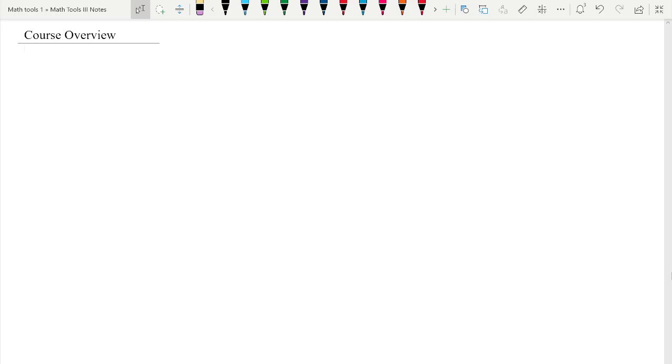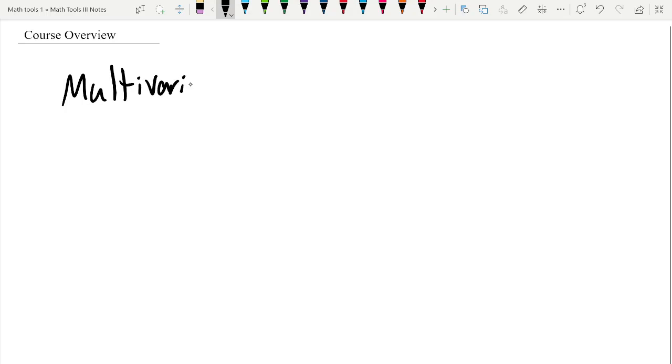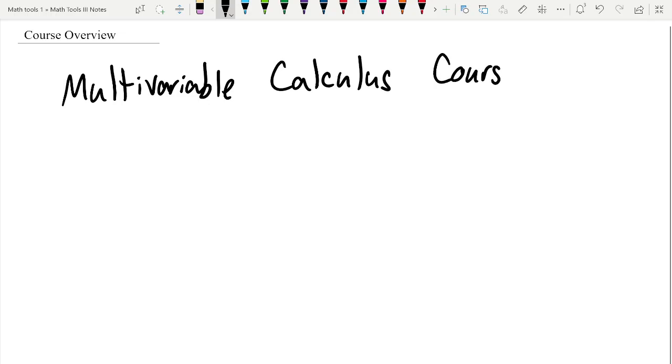Overall, we've really cut it down quite a bit, from about 24 days worth of material to 19 days worth of material, just to let some of it breathe more, and not be rushing through it, and just focusing on the more important things. So generally, this is going to mostly focus on what you would normally find in a multivariable calculus course. But we're really going to focus on the things that are specific to statistics, and statistics related classes like probability.